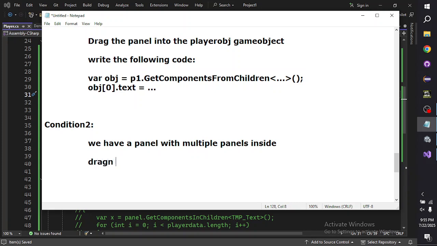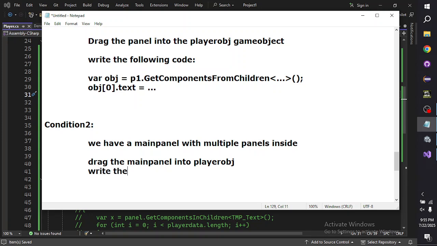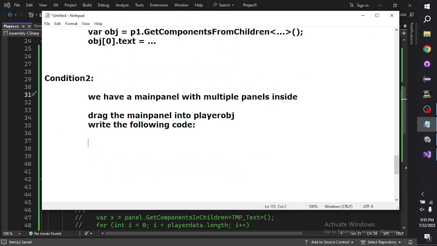Then we will drag the main panel. Drag the main panel into player obj and write the following code. So what is the code here in this case? It is the same as the previous one, but a little bit different.